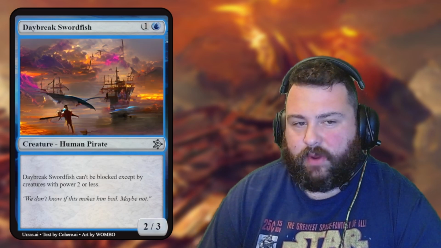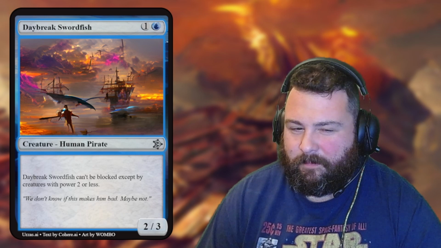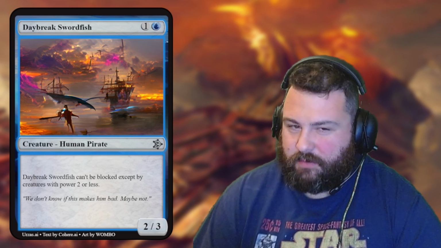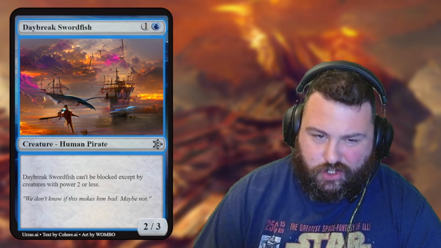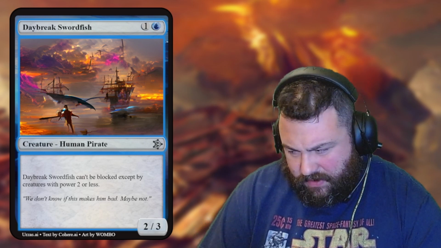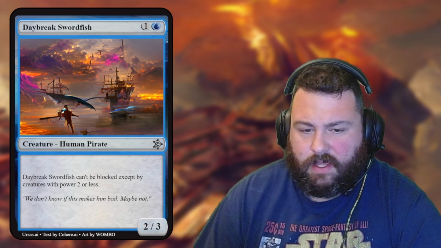Next up we have Daybreak Swordfish. 1 blue, 1 generic for a human pirate. So it's not an actual swordfish, it's Daybreak Swordfish, and it's a pirate. So is that like its pirate name? Do we have like Blackbeard, and then we've got Daybreak Swordfish over there too? It's a 2/3 pirate. And it can't be blocked except by creatures with power 2 or less.